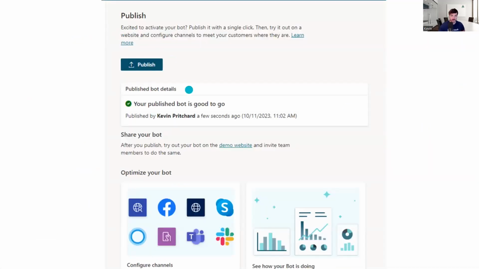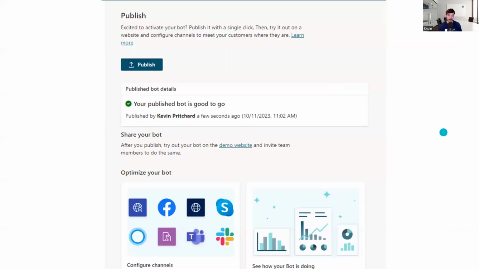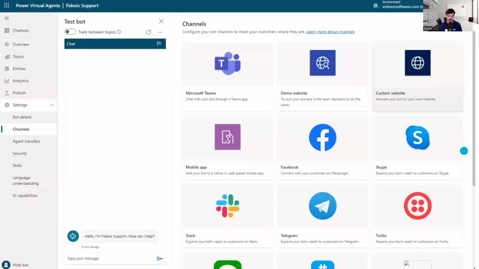And the other cool thing is once you've done your initial testing, you can publish it. This will create a custom publish link, which you can then send to your team. So as opposed to you just throwing some questions at it and making sure that it sounds good, you can also push this out to your entire team, tell them, hey, we've got this new agent, go test it out, give me some feedback, let's make modifications. It's a custom website you can send people to. And then once you've done that, deploying it is extremely simple as well.